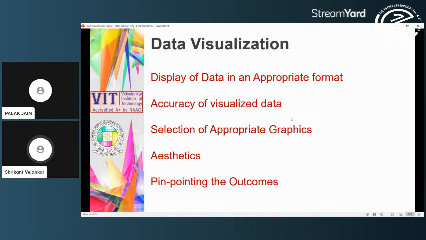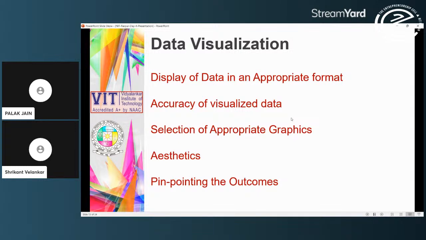Then, of course, the color combinations and the look are very important, which is where the aesthetics come into the picture. So finally, we should have the correct graphics chosen and provided, very accurate data displayed, conveying whatever we want to say in a proper manner.